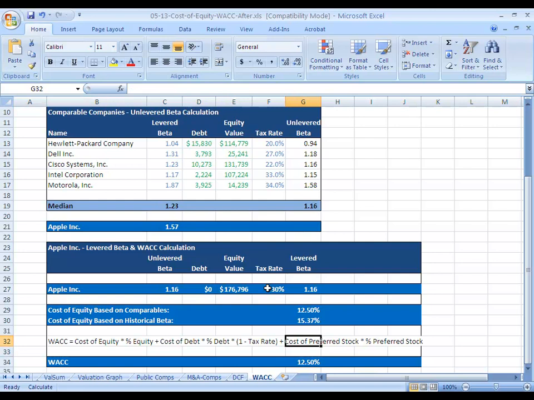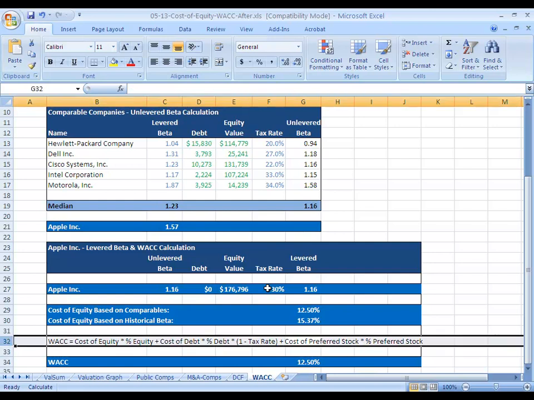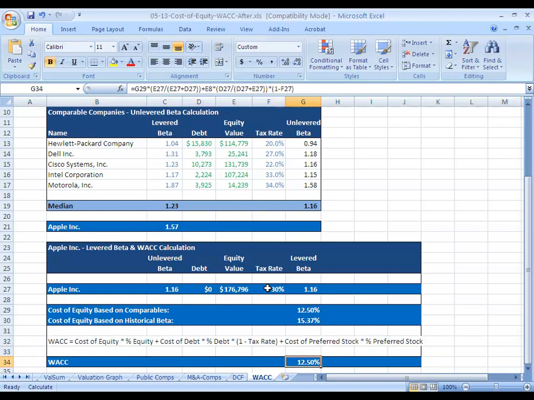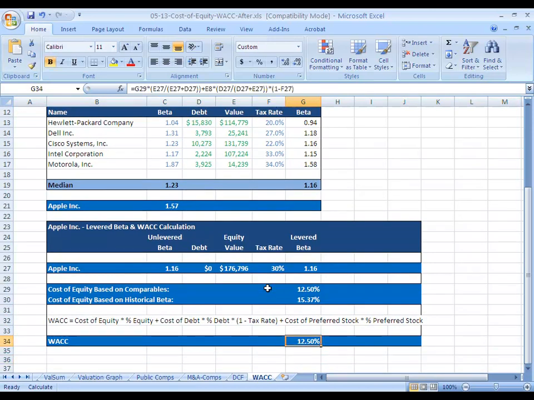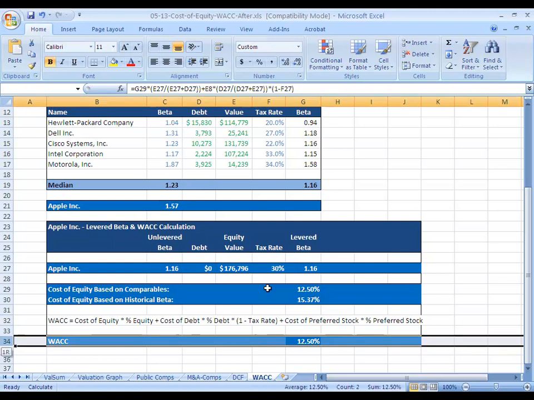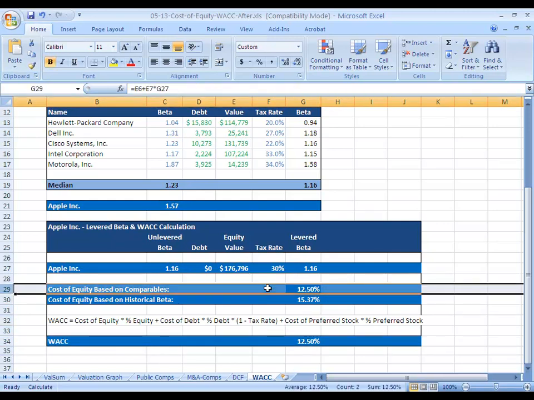Now I left out the last part here for preferred stock because we don't even have an entry for that. Even in our 3-statement model, we don't really have an entry for this because Apple just has nothing in the way of preferred stock. We don't even know what interest rate or dividend rate to use for this preferred stock. So in this case, WACC is simply equal to cost of equity because the company has no debt. And this is actually a good rule to keep in mind when you're thinking about WACC and using it in a calculation like this. If a company has no debt, then WACC and cost of equity should be the same.